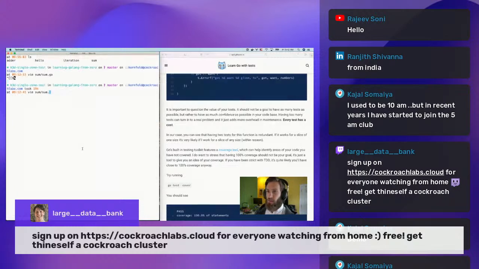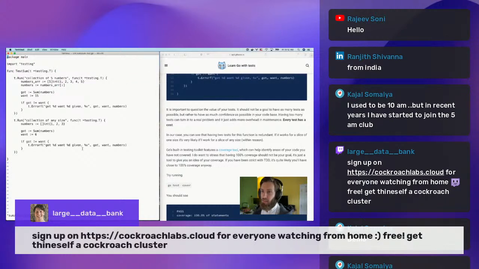And then I think what they're more talking about here is sum_test.go. We have 2 tests where we're testing a collection of 5 numbers, but we're also testing a collection of any size. And I think what they're claiming here is that we have enough test coverage already that we don't really need both of these tests.